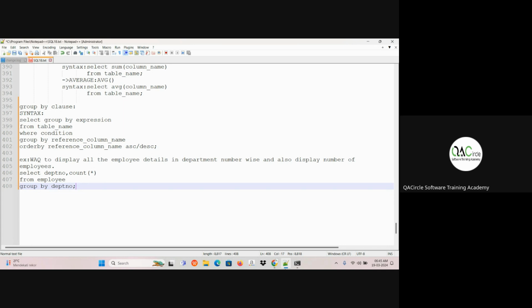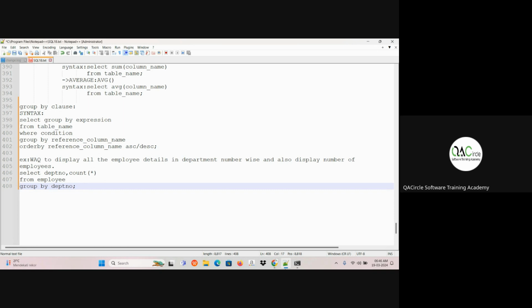Next, take down the heading as group by clause.